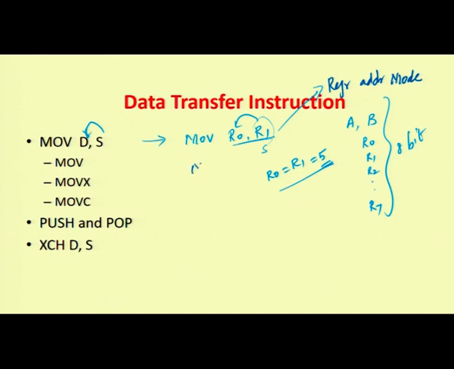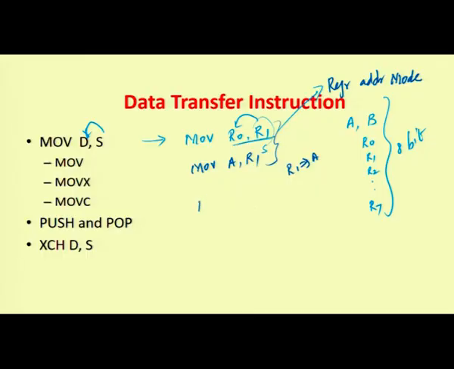Between registers you can also use MOV A, R1. This represents that the R1 value is moved to the accumulator. The content of R1 does not change; only the accumulator content is changed to the new value, which is R1. These two are called the register addressing mode. We use the same mnemonic MOV, with any one of the registers, or you can simply give the destination comma the data.